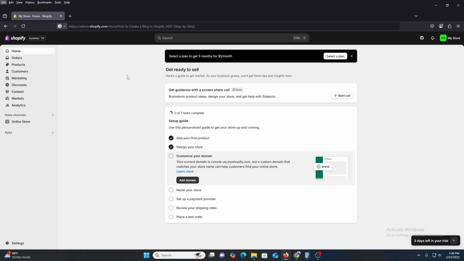And five, it increases engagement, keeping visitors on your site longer and improving product discovery. And last, it delivers long-term value, as blog posts keep working for you long after they are published. So a blog is a smart, low-cost way to grow your Shopify business in 2025. So that's the reason a blog is necessary for your business.